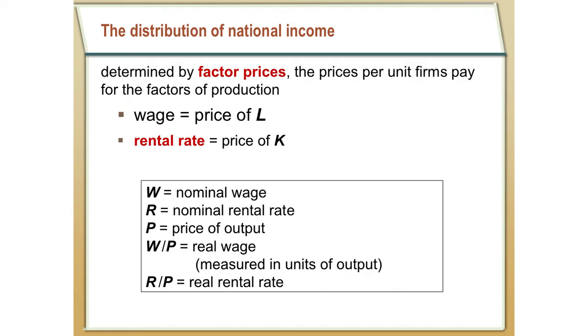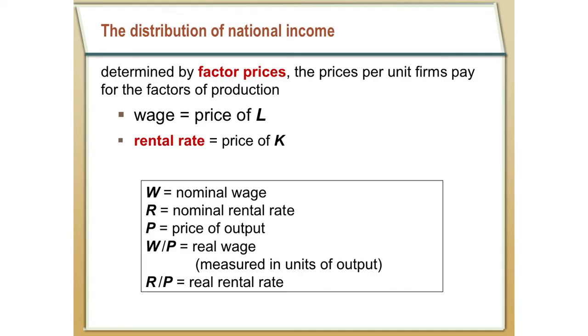Remember, the factors of production in this model are capital and labor. The factor price for the labor input is the wage, and the factor price for the capital input is the rental rate. These are essentially the prices that firms pay for the use of inputs, the wage and capital inputs. Now, oftentimes firms actually own the capital, so this gets a little bit messy, right? A lot of times what we think of as profit on the firm level is actually the returns to the capital that they own.